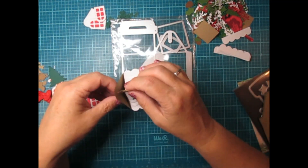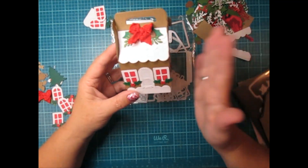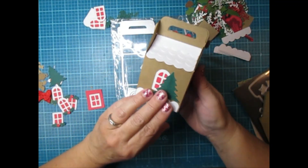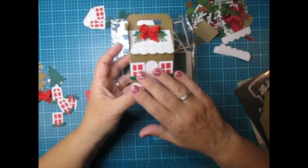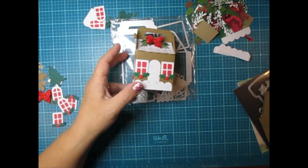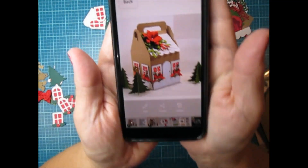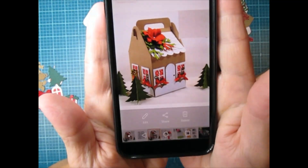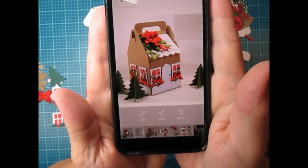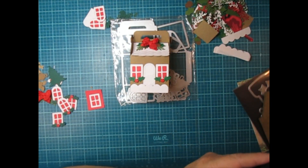That's a pretty decent area to fit a lot of treats, and you just push these closed and pop them down and put your sides up. Even if you didn't do it for Christmas, you could do all kinds of things with this style box. I saw the photo on Amazon — oh my gosh, isn't that so cute — I'm hoping it shows up without any glare.